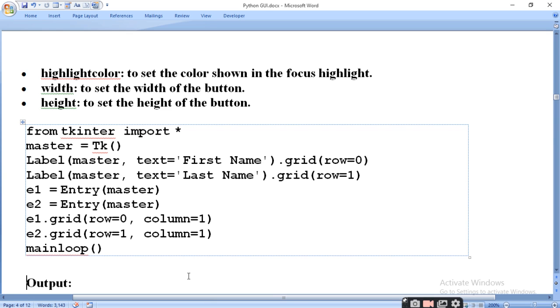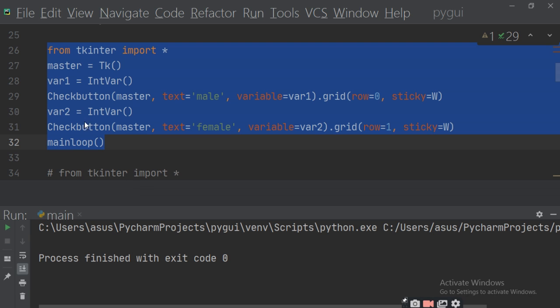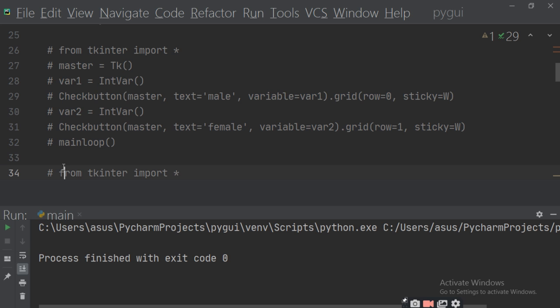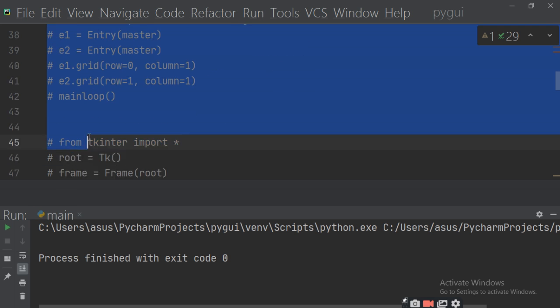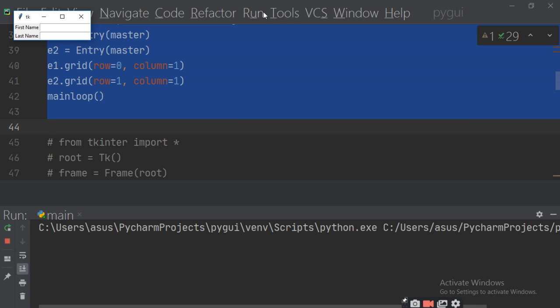And then you have to set the grid also and mainloop. Just now run this and get your entry program. For that you have to run this program and find out the entry menu.